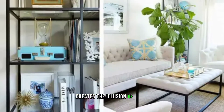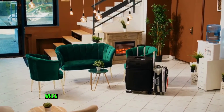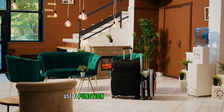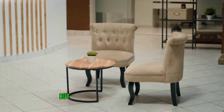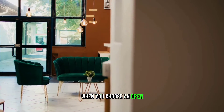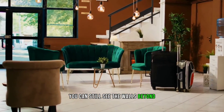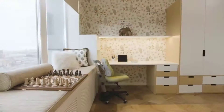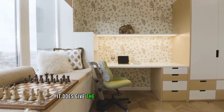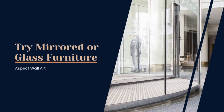Make sure the mirror is situated to catch and reflect as much natural light as possible. Three: choose furnishings with exposed or narrow legs. Furniture with thin, spindly legs and exposed sides creates the illusion of space by allowing us to see through and beyond them. When you have a traditional coffee table or bookcase, the area they use to function is taken from the room, but so too is all the space they cover. When you choose an open, thin-frame bookcase or coffee table, you can still see the walls beyond and the floor underneath, giving the impression of more openness.